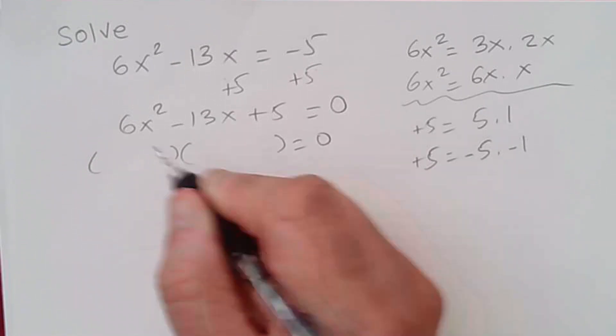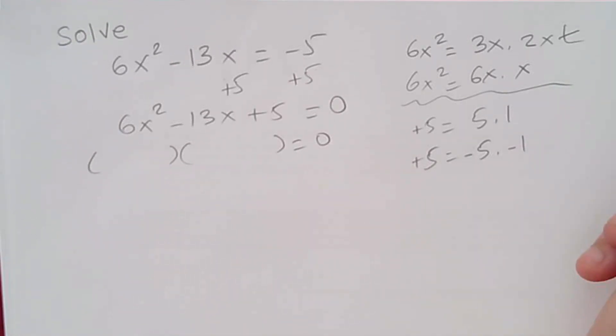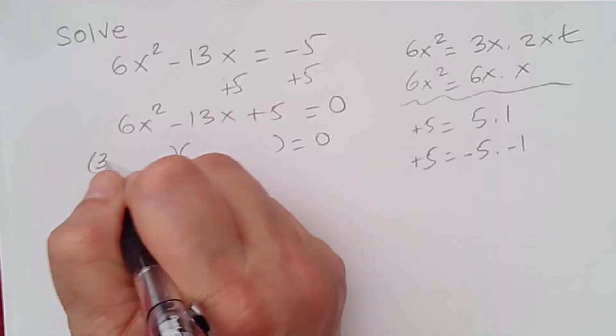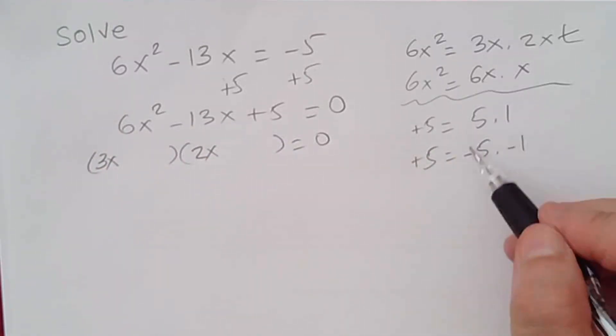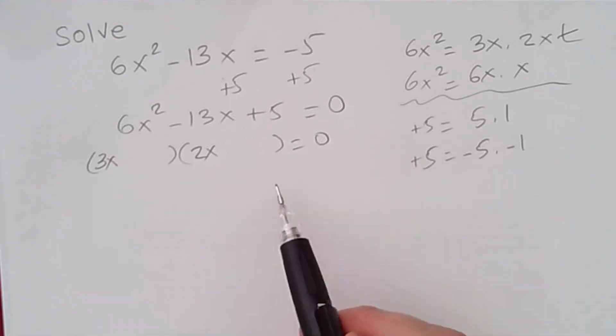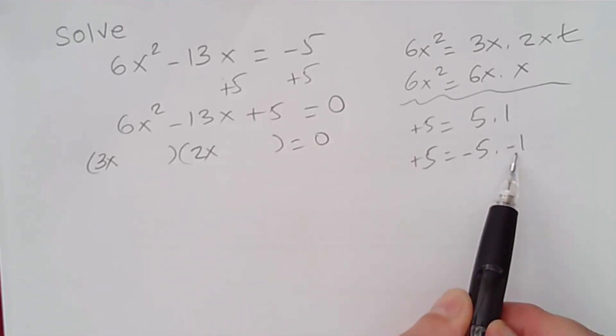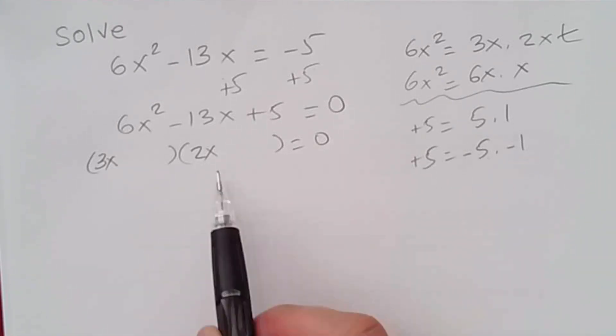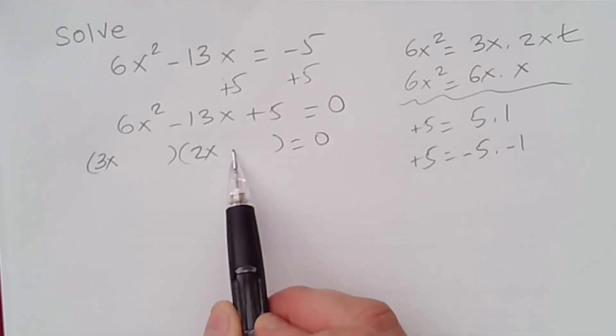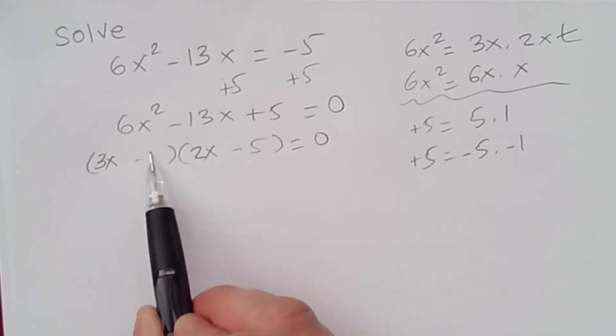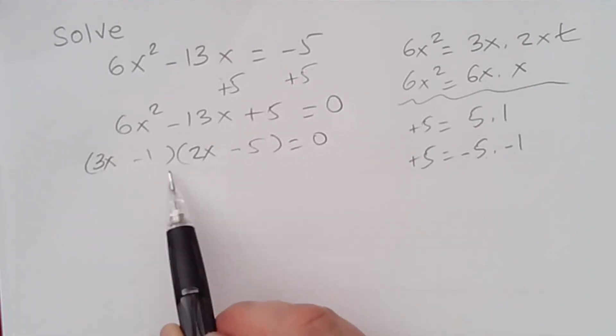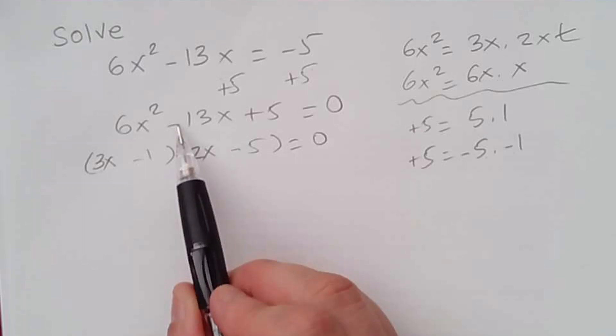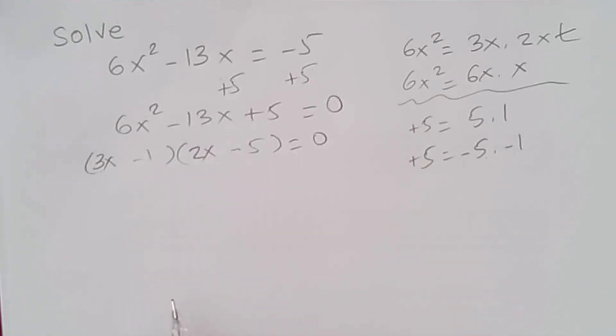So let's try to use this one here, 6x squared with 3x times 2x. So we have 3x here and 2x here. And we're going to see which one, where is the negative 5 and where is the negative 1. So if you try to put the negative 5 here and negative 1 here, thinking that negative 5 times 3 is negative 15, and here you have 2x, you probably think that you're going to get 13x. But let's try to see if this is a correct factoring.